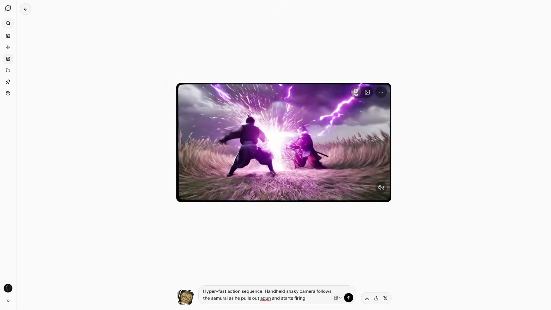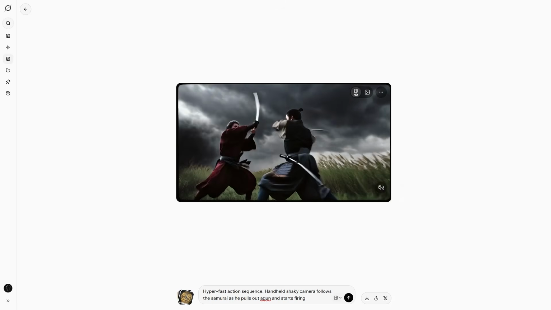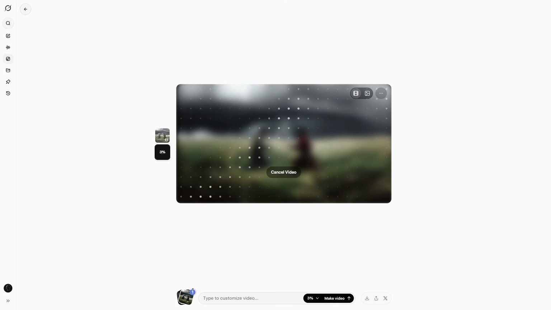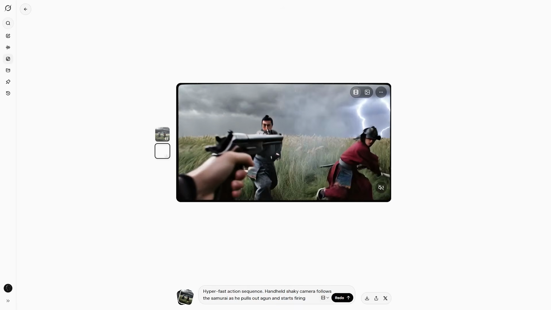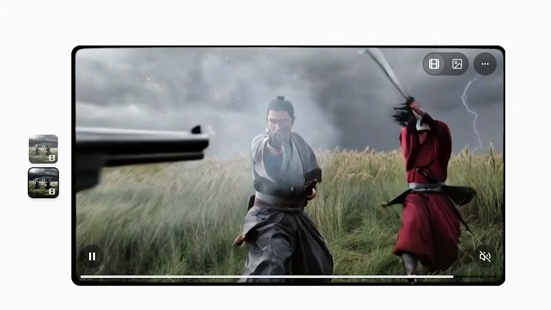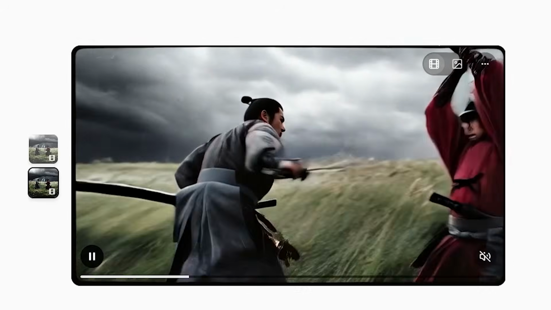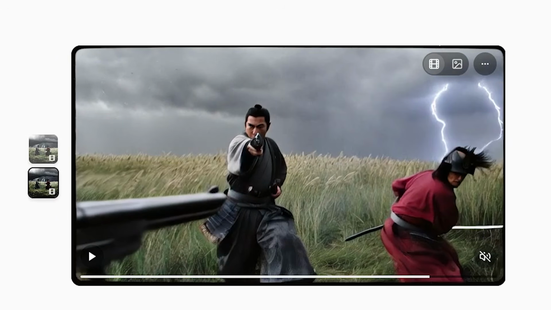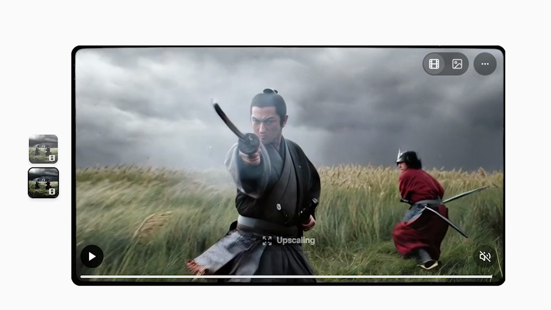Let's say I wanted to just completely change this scene where it's still a hyper, crazy scene with the samurai, but this guy instead pulls out a gun. It's going to take that first shot and then it's going to create a video. So if you see something that's inspiring you, you can just simply take that first shot and then immediately create a video from that. And so here you can see I've changed it by saying the samurai pulls out a gun and starts firing. So it's completely different depending on the kind of prompts that you do use. And of course, it's generative. It's not always going to be accurate, but that is the entire point, where if you do want changes, you can of course make those changes.